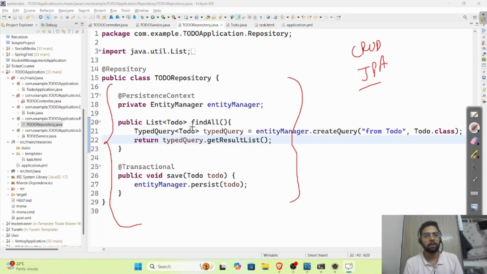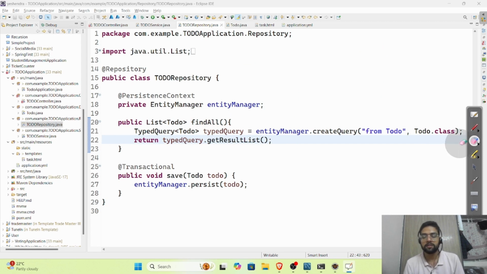Okay, just we'll call the find all method. These all will be taken care of by Spring itself, but you should know everything for the interview purpose. I always told you that this is the best course, not just for learning purpose, for interview purpose also. You should know everything, entity manager, everything. And I also told you that we're not going to leave anything. I'll teach you JPA CRUD.